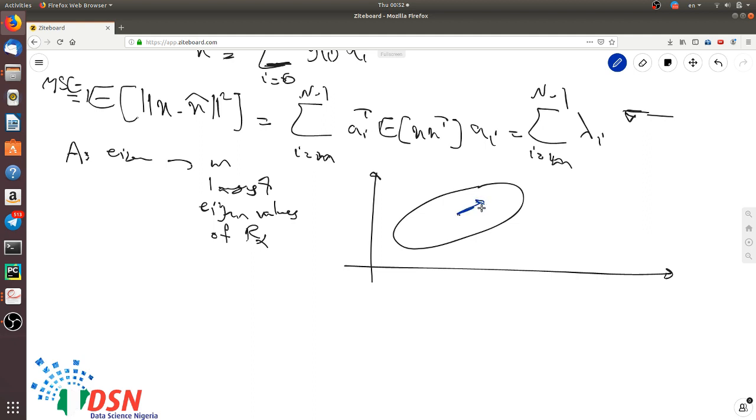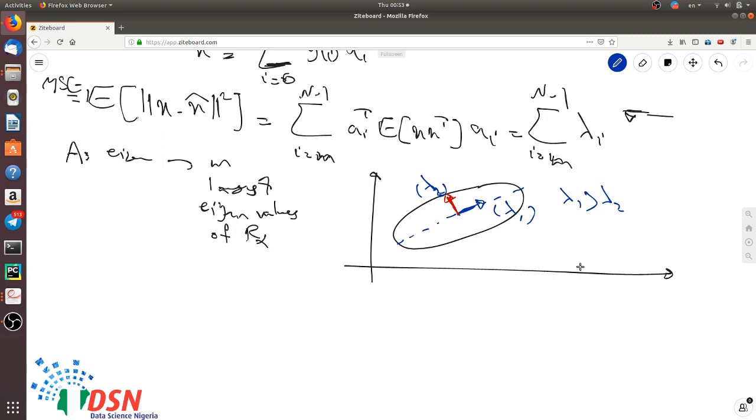One of them is in this direction and another is in this direction. So let's say that we normalize them to have unit norm, and because in this direction we have larger variance, or we could say that we have a larger eigenvalue in here, we know that lambda 1 is greater than lambda 2.